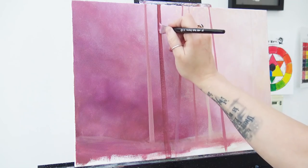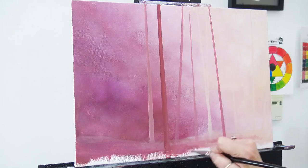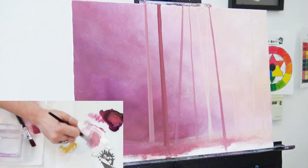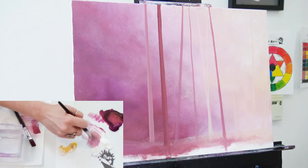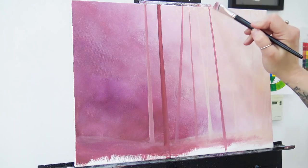Oh, we didn't do the leaves on the other trees. We should do that. So let's go back into here. I'm going to add just a hint of that yellow in, just to keep that color tamed down a bit. And again, just the corner of my angle brush.